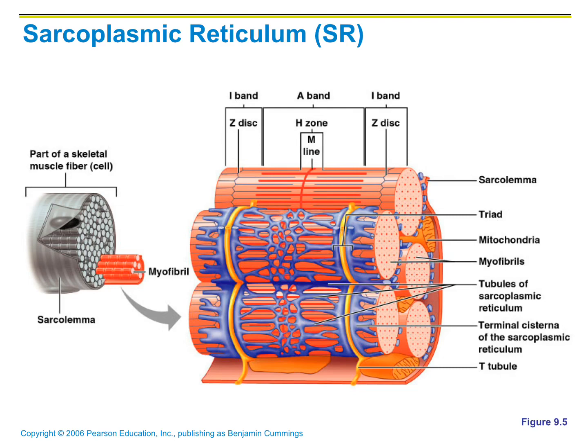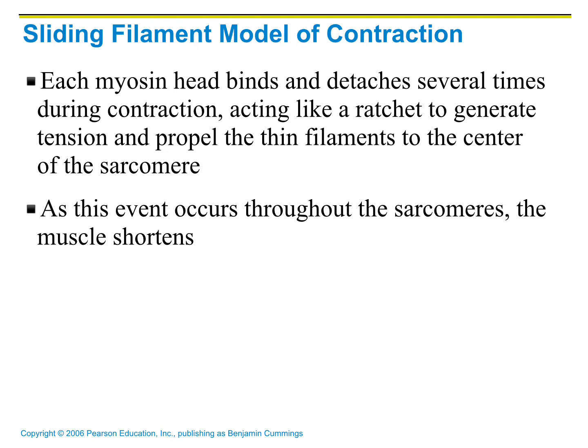Now, when we talk about this sliding filament model, we're talking about the interaction between myosin and actin. What's going to happen is the little myosin heads are going to attach to those binding sites of actin, and they're going to ratchet inward, and we're going to pull the actin, those blue filaments on the picture, towards the midline. And so what it's going to do is shorten the sarcomere, and that's going to happen throughout all the sarcomeres, which is going to shorten that muscle fiber.